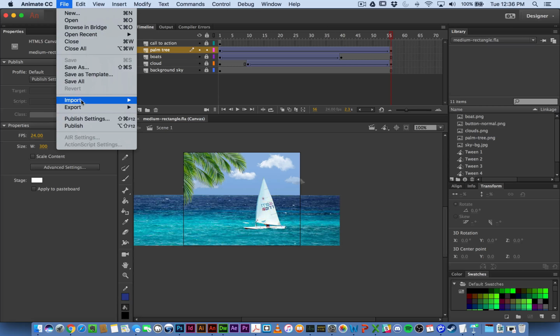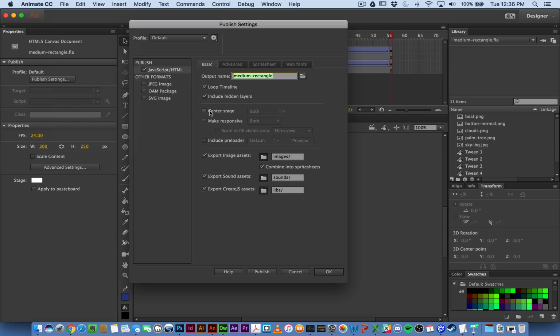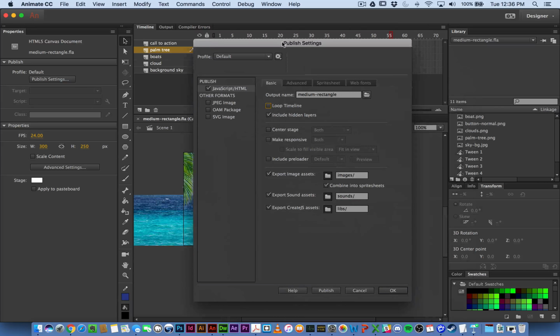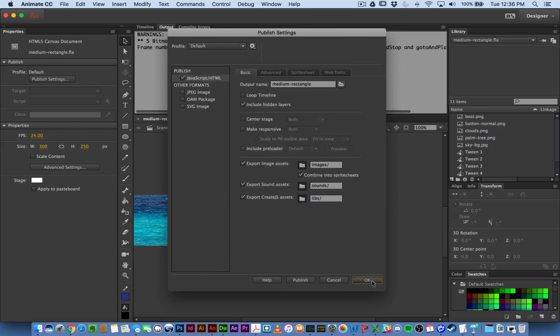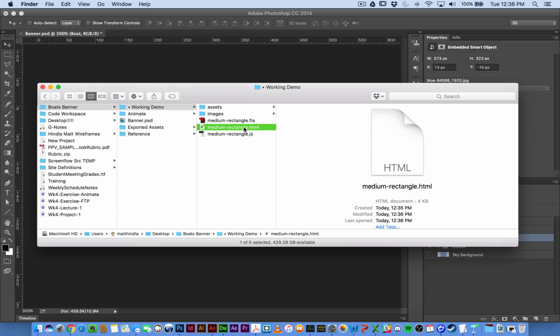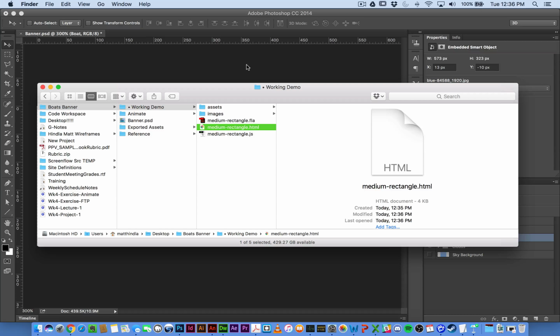Let's see, in my publish settings, I don't want it to loop, I just want it to play once. So I can turn that off, and I can also include hidden layers. There are some other options here if I want to play with this, but I'll just go ahead and do publish from here again, hit OK, and hopefully that just stops at the end. Great. Okay, so it stops now. Perfect. I don't really want it to go too fast like that. I just want it to play once and then stop, so that will be great.